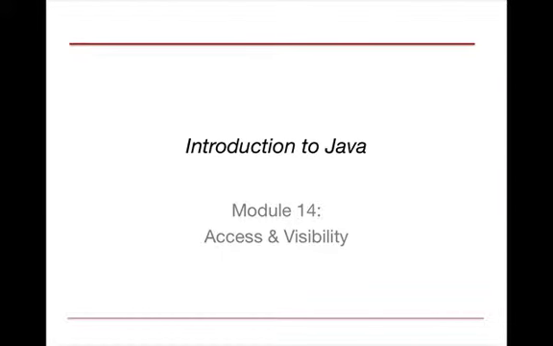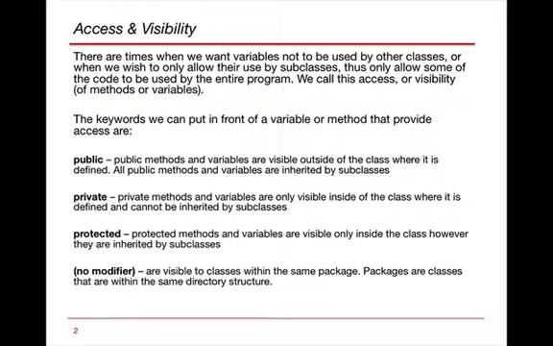Hi, now we're going to discuss access and visibility of both variables and methods to classes, to objects, and subclasses. Sometimes we want to use variables within the class, or we want those variables not to be seen by other classes. The reason you might want to do this is you may have a variable that is specifically designed to perform functions within the class or within methods of the class. And there may be methods that are called within the class that are only meant to be called through a method within the class, but not from outside the class.